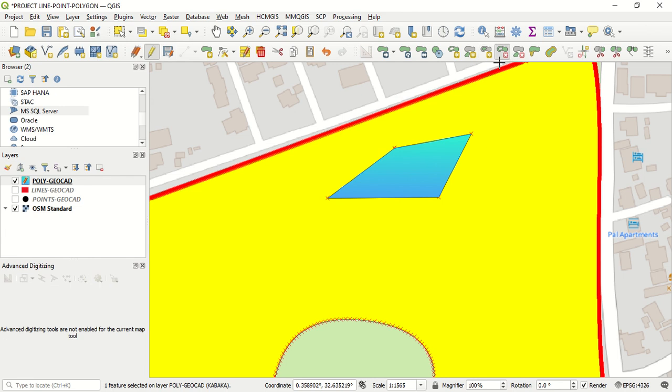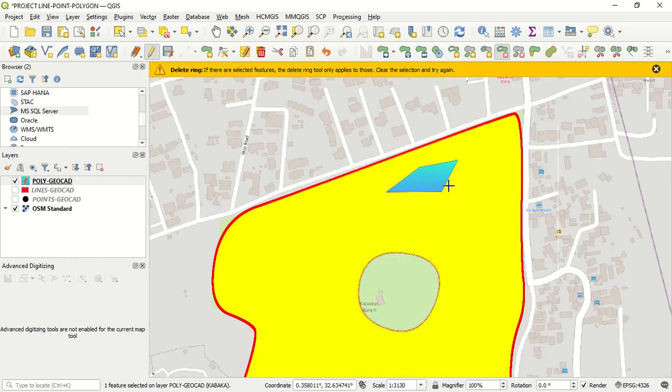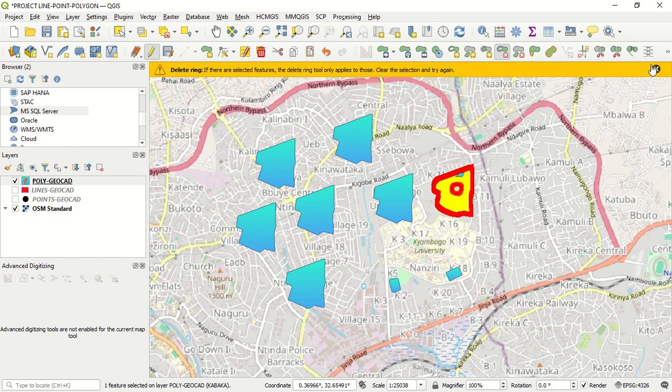So we can also delete this ring. Don't know why it's not working. So I'll look into that later.